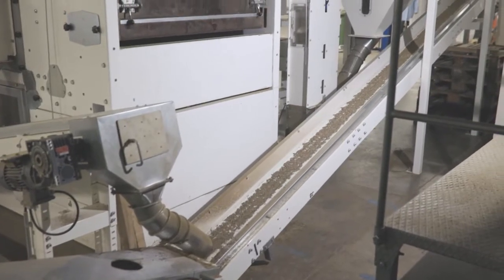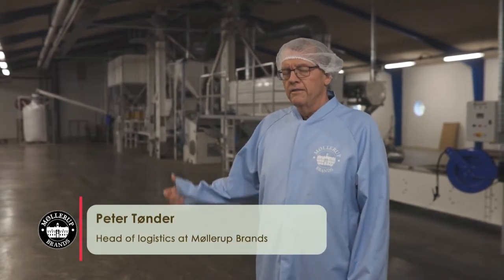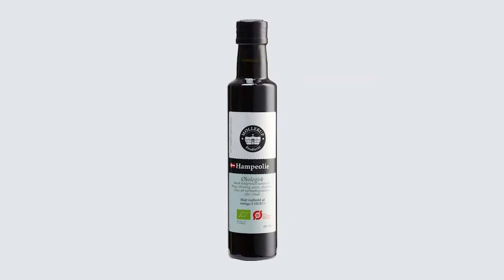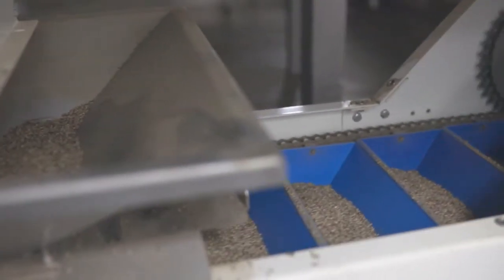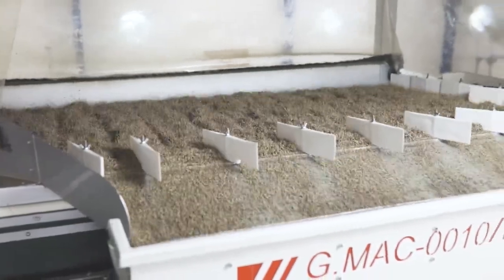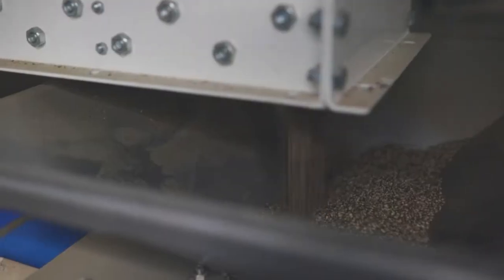Rensemaskinen er at first et skumsol, hvor vi kan sortere store ting fra, hvad der måtte være kommet med ude på marken. Og så kan vi sortere i størrelser. Der er ca. 15% små frø, som vi sender til oliepres. Og så de store frø, dem renser vi videre på, og kan sortere strå fra på vores kastebrå, og vi kan sortere sten og andre store ting fra på vores d-stoner. Så kan vi sække dem ud i big bags her, hvis ikke de skal køre ind i vores produktionslokale, hvor vi kan afskalte dem.